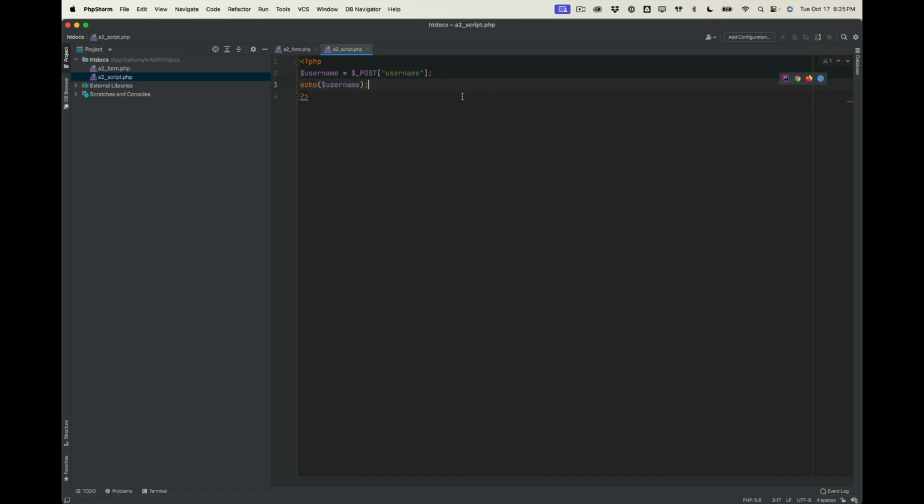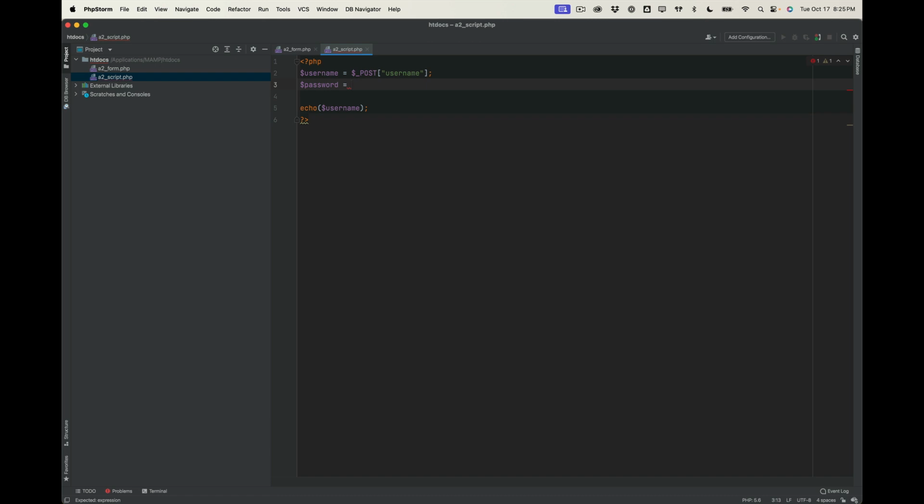And what we're going to do is just grab that form information using the $_POST super variable, and that variable is going to allow us to access the username as if it was part of an array, which we don't really understand yet, but don't worry about that. We're just going to put $_POST and then the name of the form field that we used, and that name has to match the one here. And then I'm going to slide that right into a variable that has the same name but starts with a $ sign.